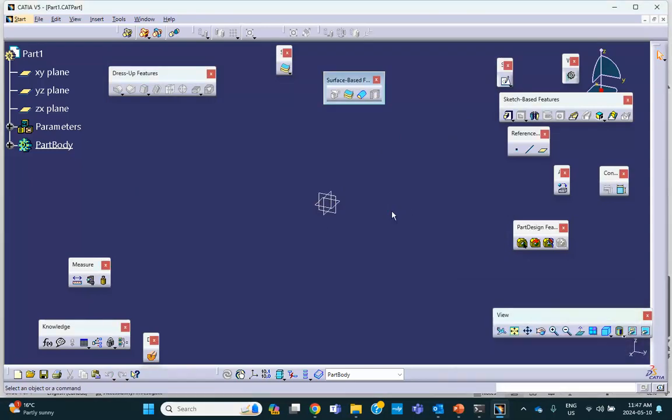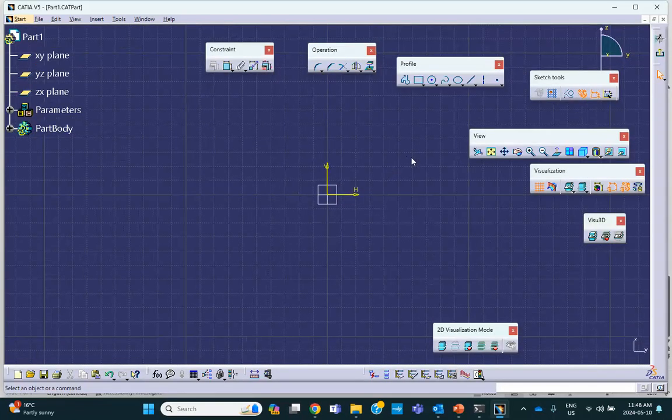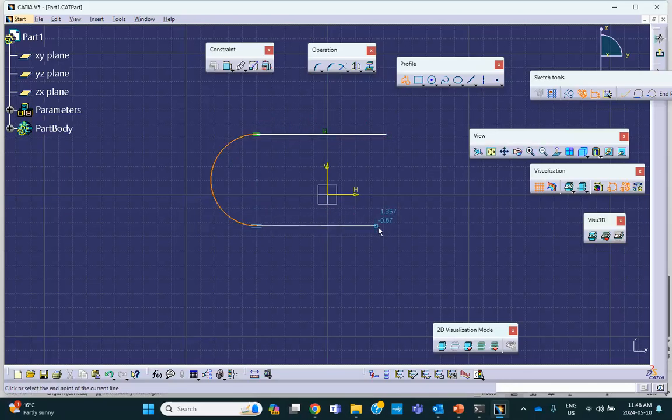So on that vertical plane, I will sketch something that resembles that C-clamp. I'm going to worry about dimensions in a minute. Okay, these are nice and concentric. We're going to dimension these things according to what I have there.